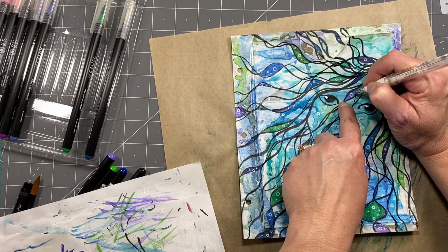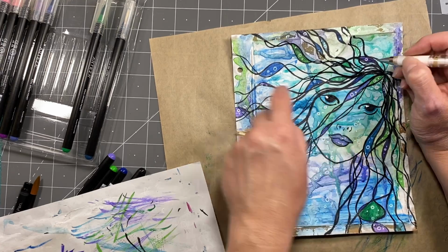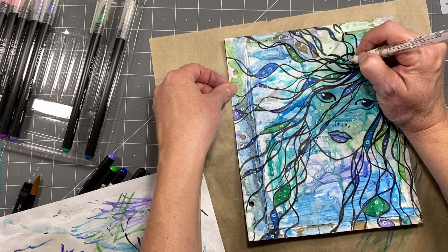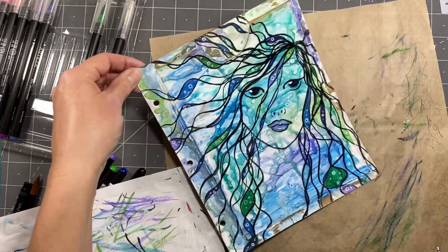Probably helps to let it dry a little bit more too, but I don't have that kind of patience. Or to heat set the watercolor first. That might be better.